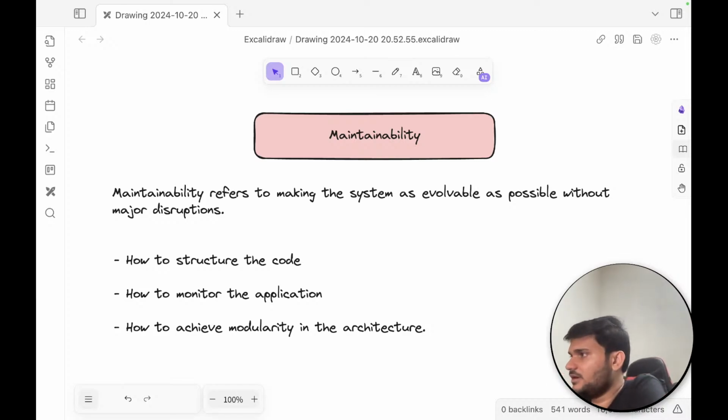Make sense, everybody? Is this point making sense? Say a yes or no in the chat. So you need to keep your code base simple. You need to keep your code base extendable. You need to have proper monitoring setup so that in case any fault occurs, you are able to get that all together. Yes, Varun, you are thinking in the right direction. Got it?